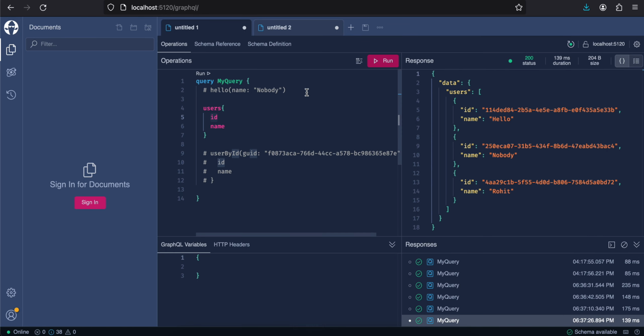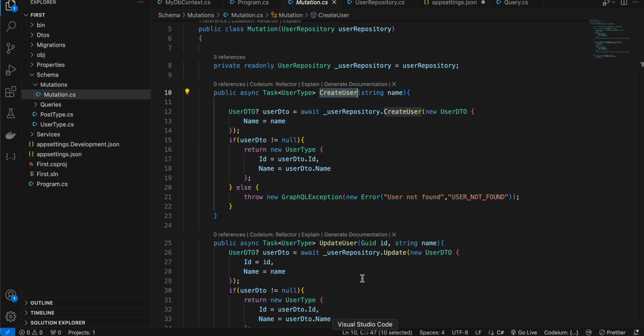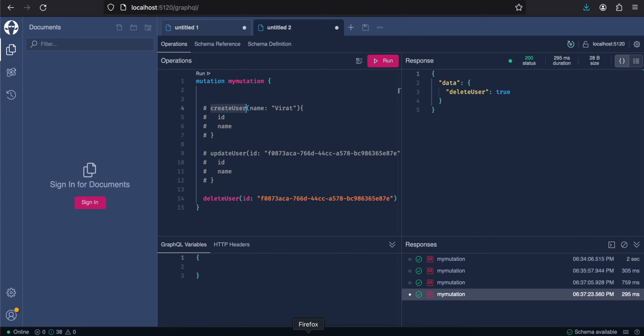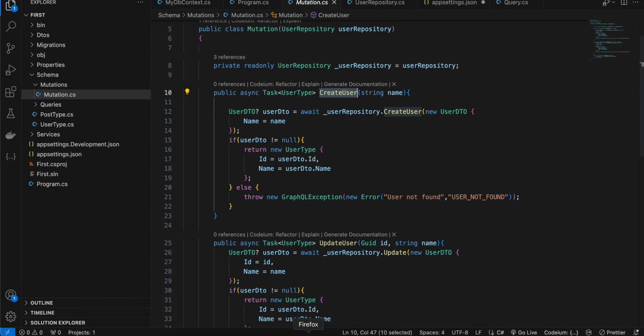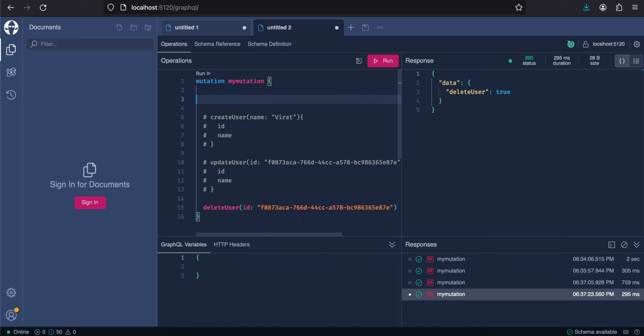Accordingly, if you see over here, it creates this mutation for us. We don't need to define it separately inside our code in a .graphql file. Okay, it's smart to do that. So if you have named it something different, then you will have to use that name over here as well. And this provides IntelliSense as well. So every time you make any changes in your code, and if you are running your GraphQL server, make sure you do this reload schema as well. So here you can see it automatically.